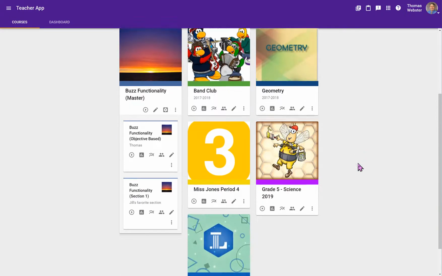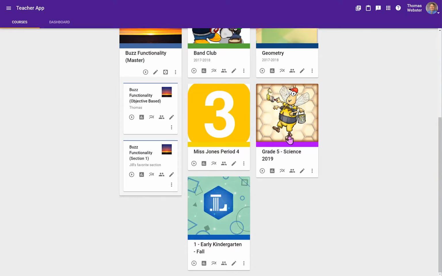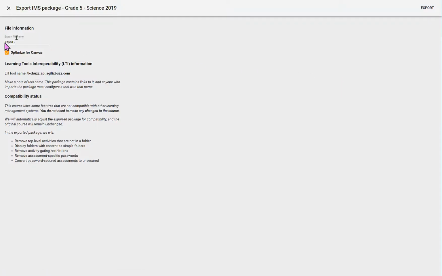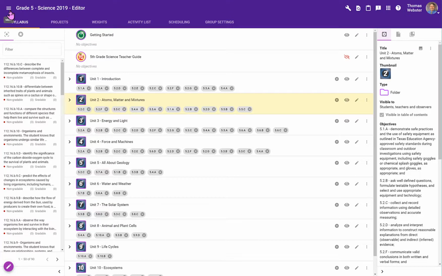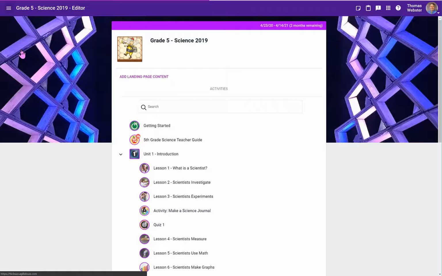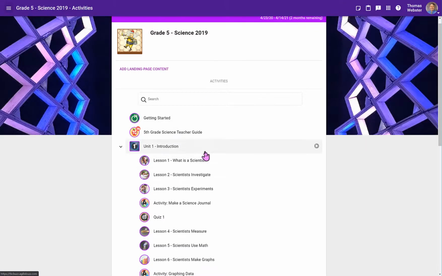So basically what happens with Publish Anywhere is the content is set up on site on Buzz, and in this case I'm looking at grade 5, and what they would do is they would export that IMS package. We can come through and we'll tell them exactly what to be careful of as far as the IMS Global standards are concerned. Ultimately, a key and a secret and a thin common cartridge is created and delivered to the customer. So in this case, if we come back and look, this is what it looks like on Buzz.